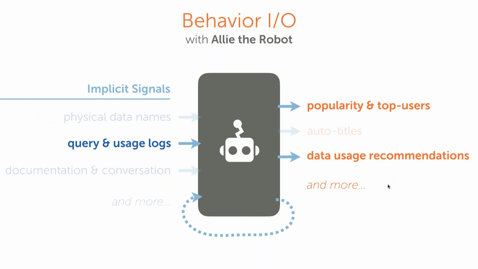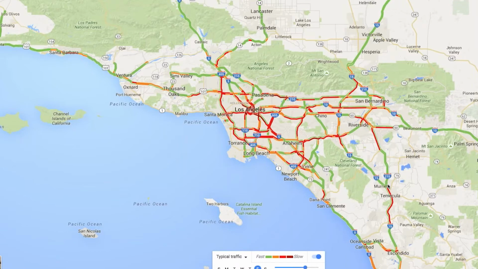The second thing we'll look at is not just what the language is, but also people's patterns of behavior. So we'll parse the query logs and the usage logs and use that to figure out who's using what, when, and how, and recommend how you should use things in the future. And what this is most like is an app like Google Maps that has traffic information. So here's Los Angeles from above, showing how fast traffic is moving.